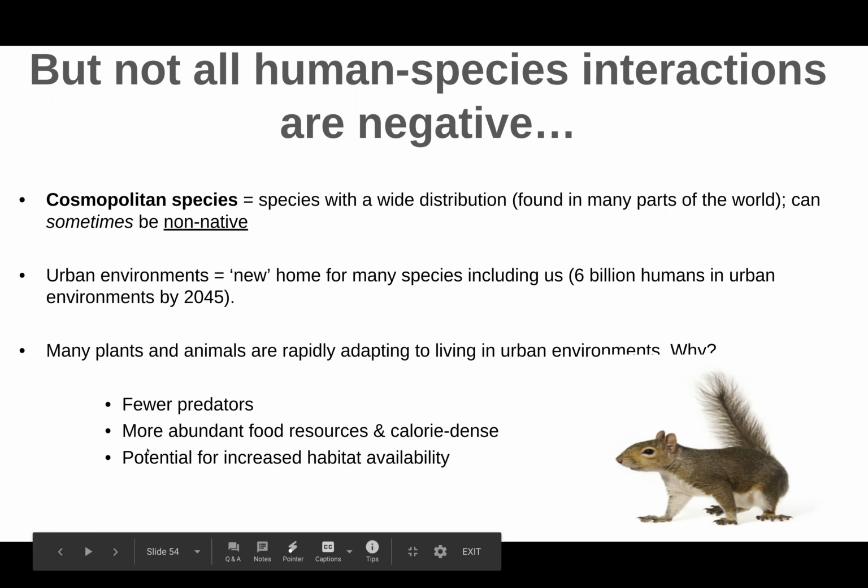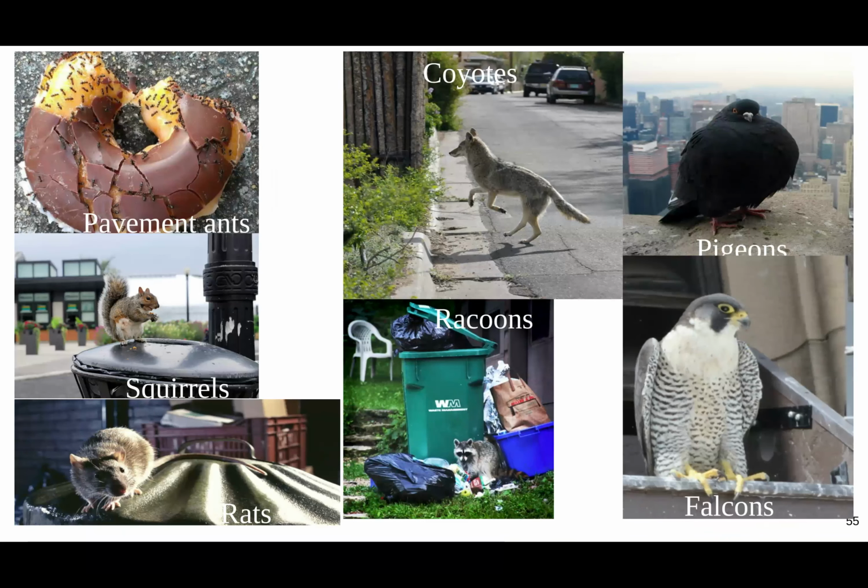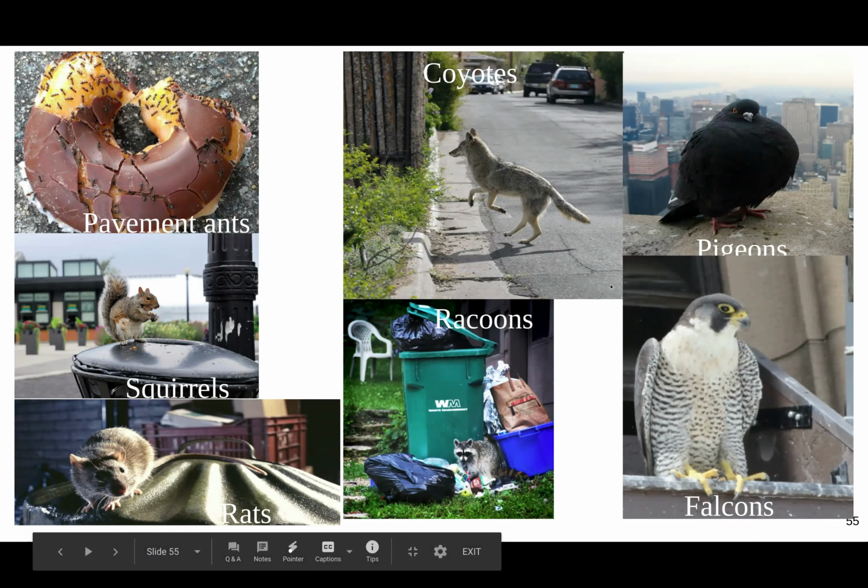And there's also a lot of habitat. Think about cities, they're dynamic, right? They have lots and lots of levels to them. So there are all sorts of potentials for habitats, all sorts of potentials for new interactions and new species. And thus, these animals have adapted and even evolved to live inside of our cities.